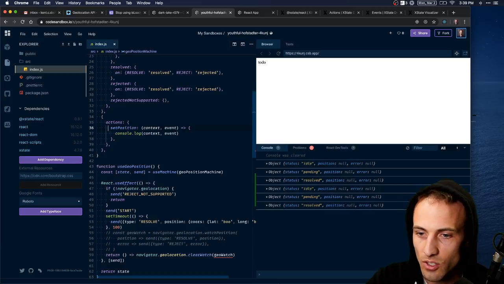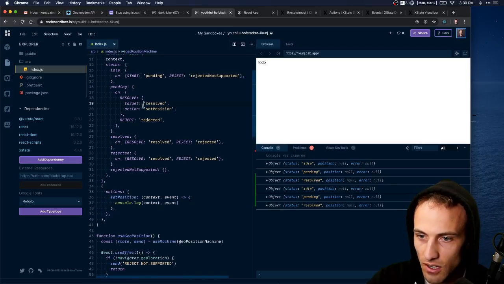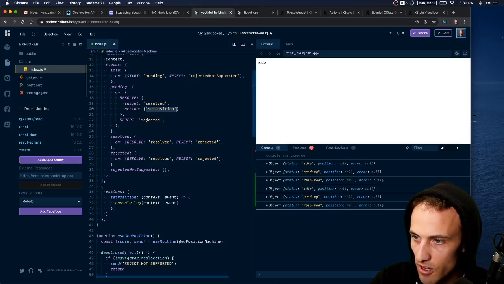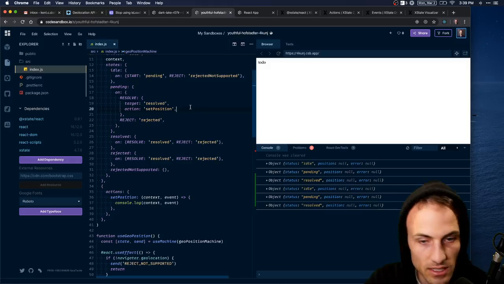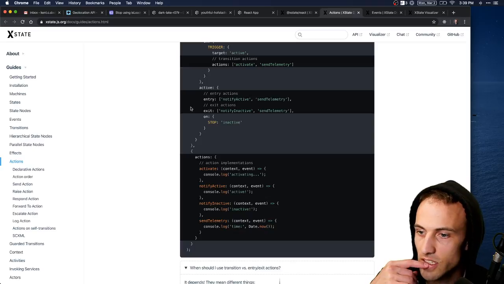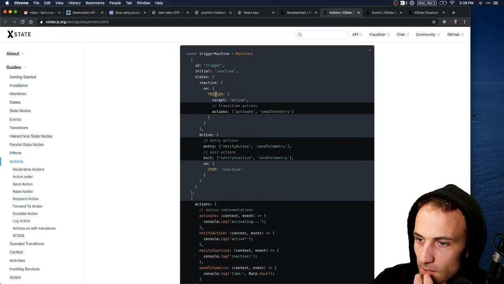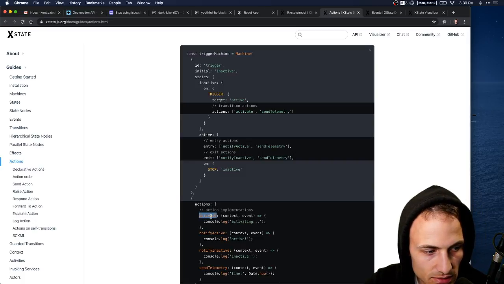Okay. So I got to figure out why my set position action isn't getting called, even though I specified it here. And I noticed that in one place that this could be an array, but that doesn't appear to make any difference. So that's probably not it. Let's see. Figure out what's going on here. Coming back here to our actions. So we have our target, transition actions, and then our second argument has actions, and then the action implementations. We have activate right here.